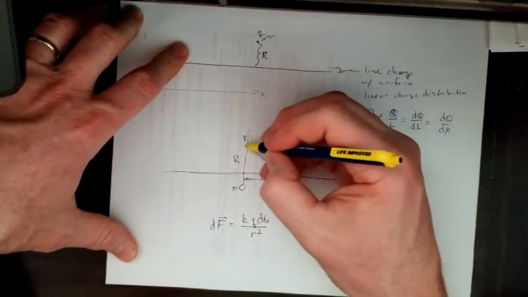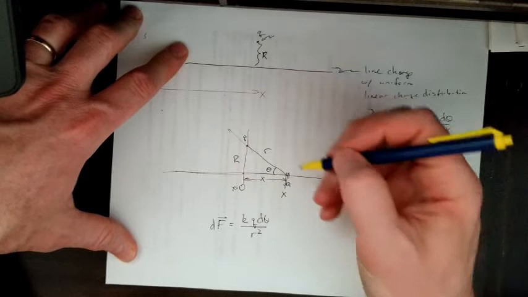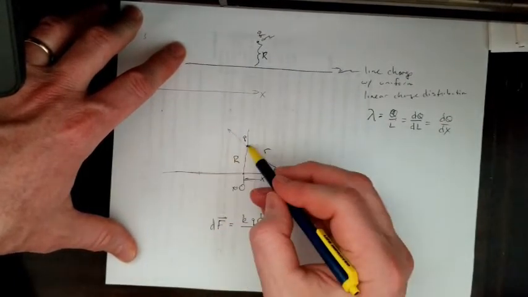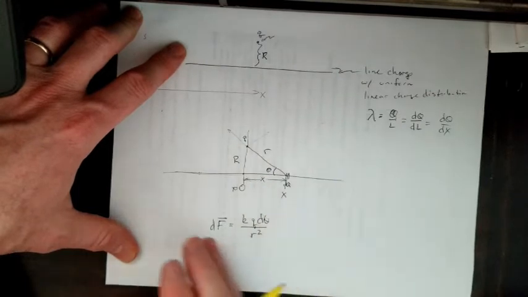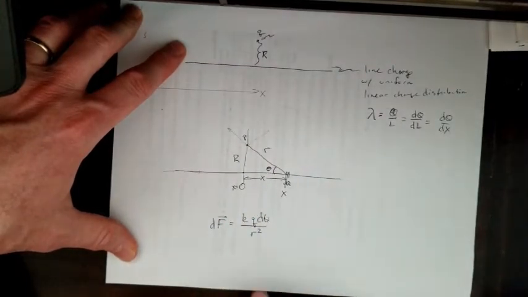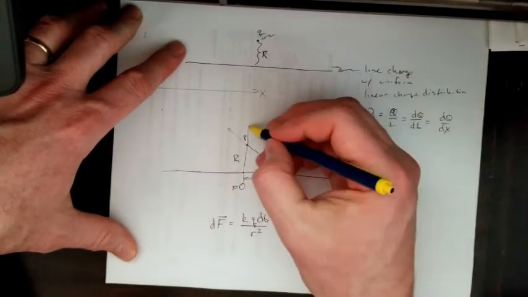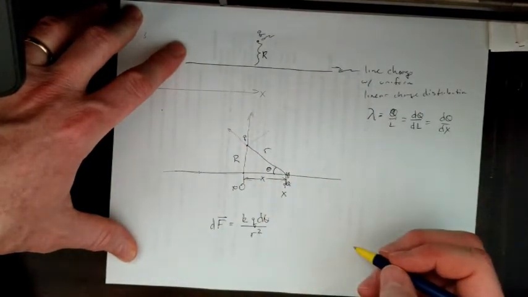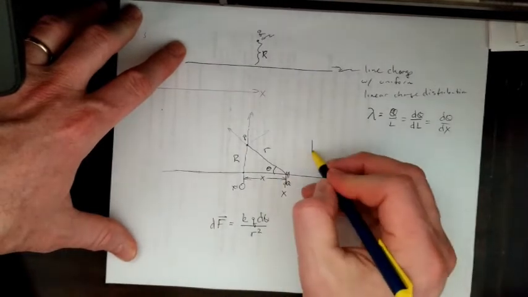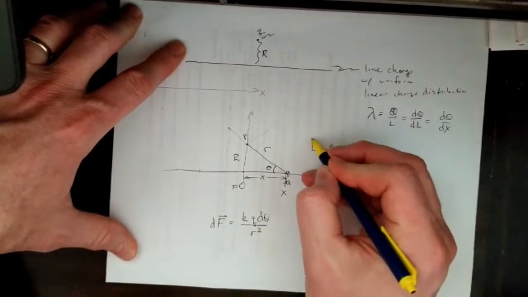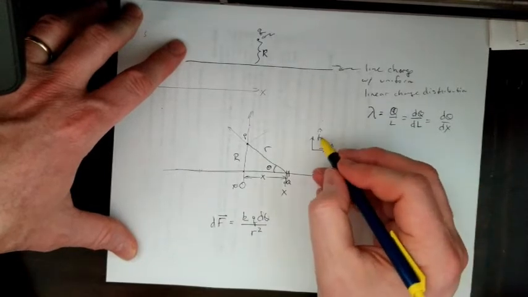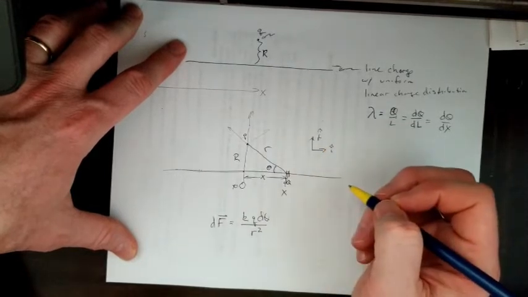And again, I know that force is going to be in that direction. I have one over here. There's going to be some part over here which has a force in the symmetric opposite direction. And so the only thing that survives is that which is perpendicular to the line of charge. So let's set up a coordinate system here. We'll call that i hat and j hat. So the j hat is the only part that is going to survive.